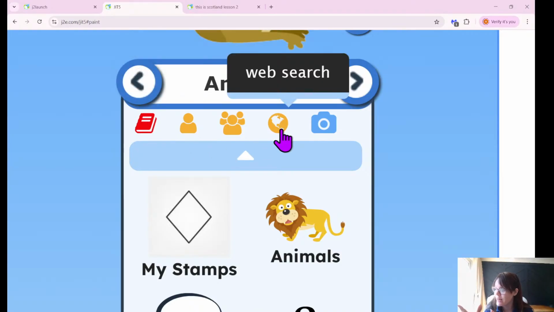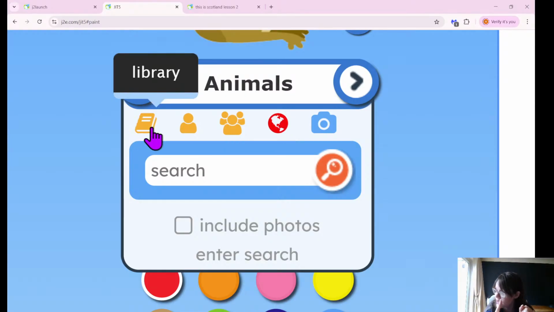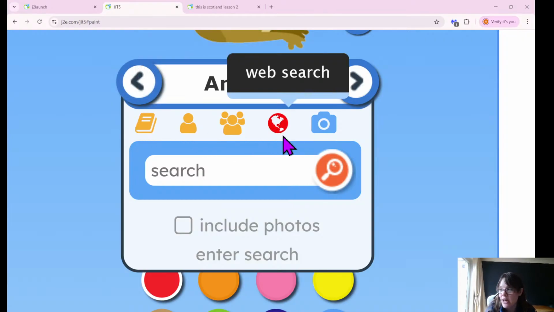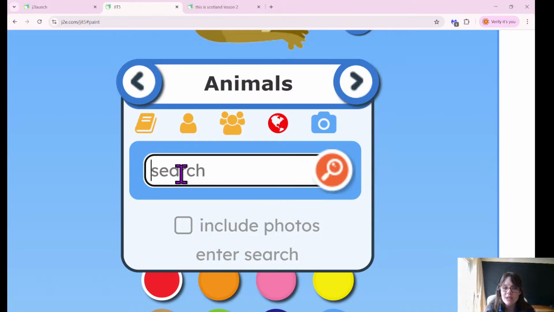The globe button, that is how we're going to search for specific items. So we're going to start with the web search actually, and we will mostly use the web search, but just to make you aware, you can also search in the library. Okay, so we're going to click on the web search. I want you to click on the globe, and you'll know that you clicked on the globe because you've got this search button here. Can you see?